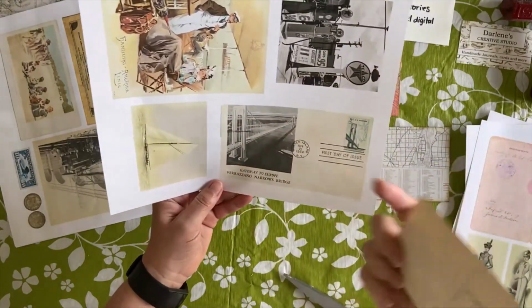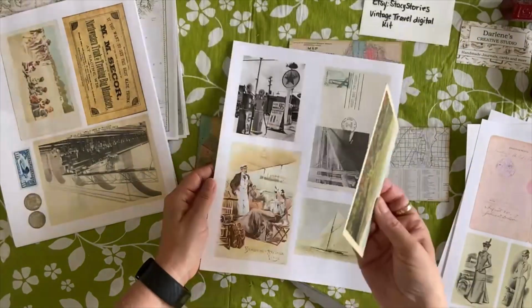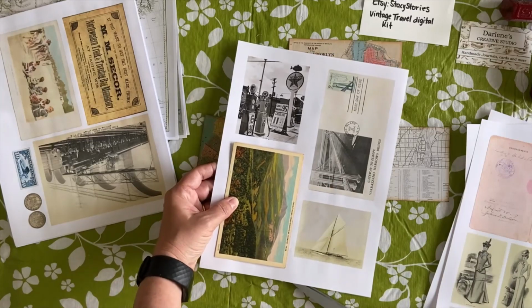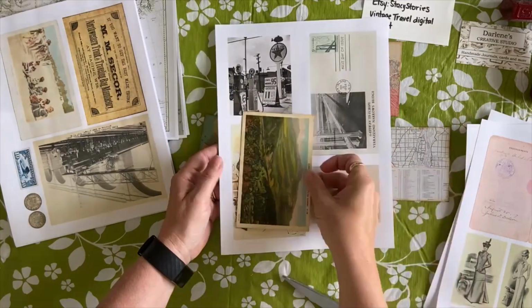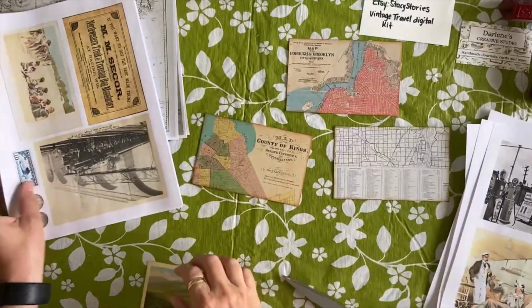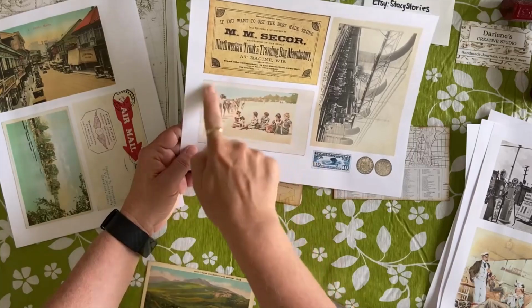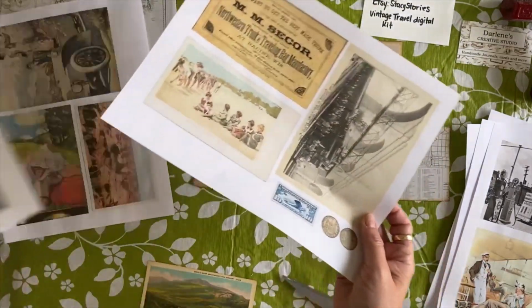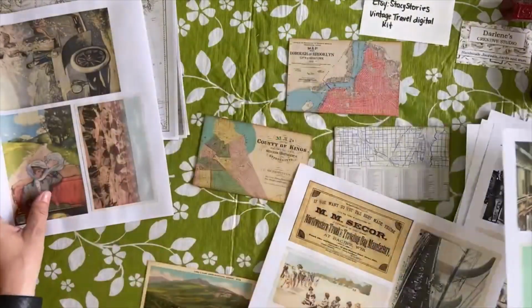But again, it's very similar to what you have on the back. So I love this one. Excuse me. So that would fit perfectly on a card as well. We got some coins and some money. And then this little one I thought was really cute as well. And I'm losing my voice. This little airmail one, that's kind of neat.